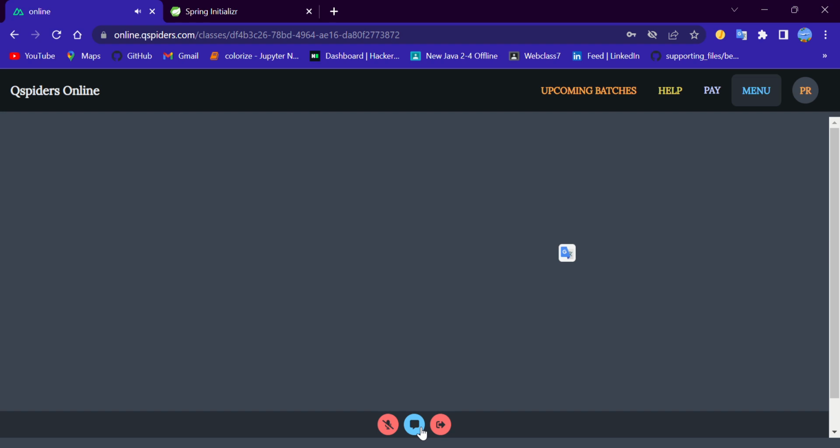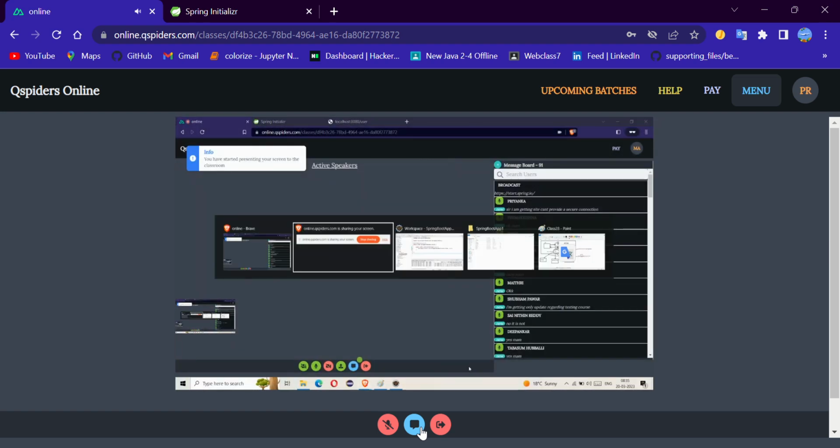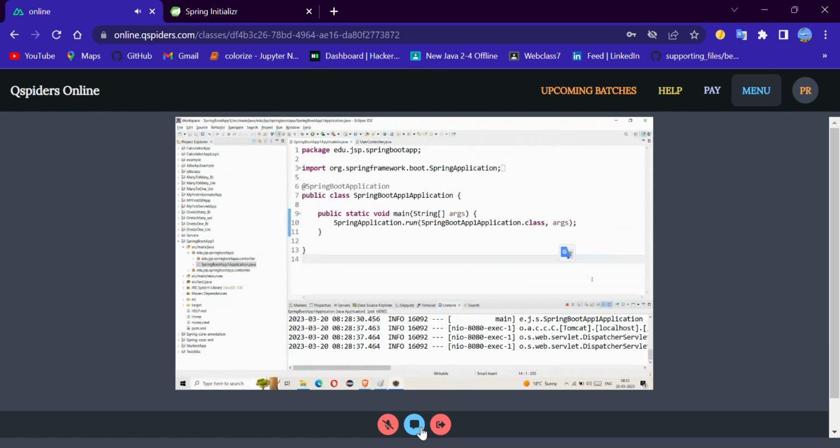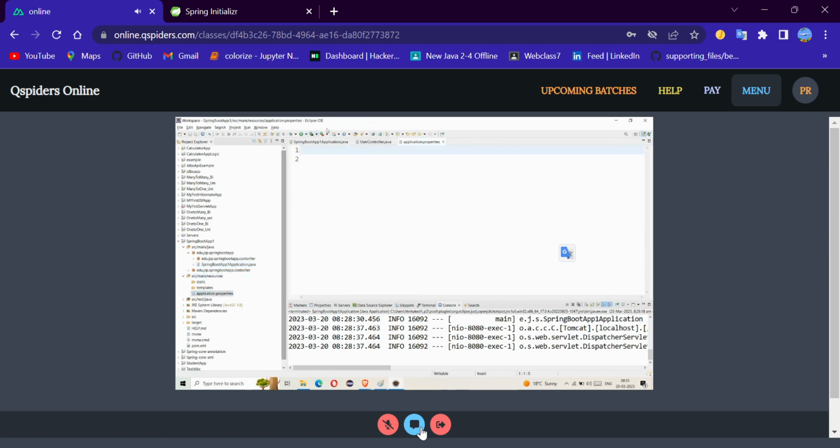Okay, so where we are. Guys, most of you are getting the error regarding the port, right? So now I will show you how to change the port. Here you can see there is src resources, and we have the application.properties file.